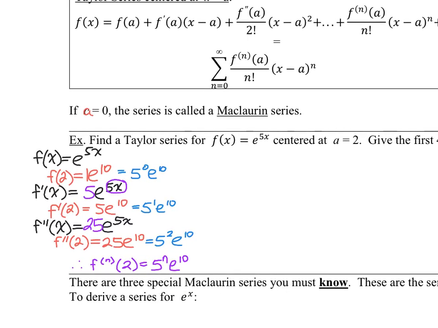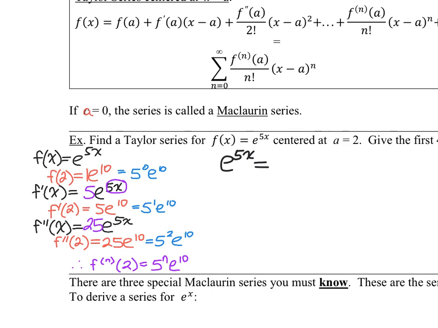Because if you look at the general form, now we have to give the first 4 non-zero terms. So ultimately, we still have to do this, but it ends up being a question of, do you want to do this first and expand it out to equal that? Or do you want to come up with the expansion first and then use your expansion to come up with the rule? There's benefits and drawbacks to either way, all right? So I'll do it the way we were doing it for polynomials. E to the 5x is what we're looking for an equivalent relationship to. So I'm not going to call it p of x. I'm going to call it what it is, e to the 5x. Or you could say f of x, because that's what it's ultimately going to be equal to.